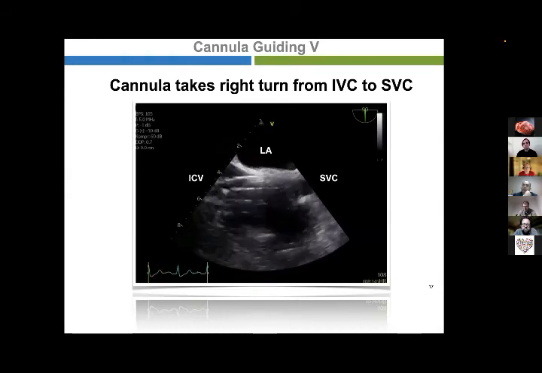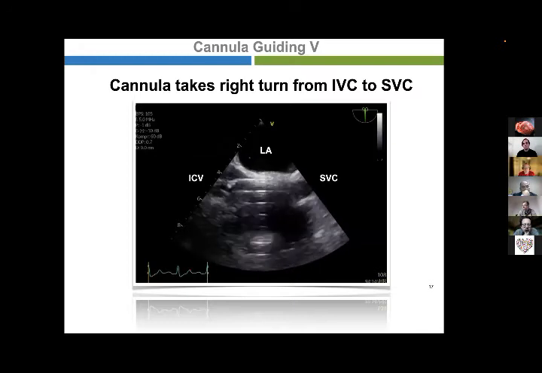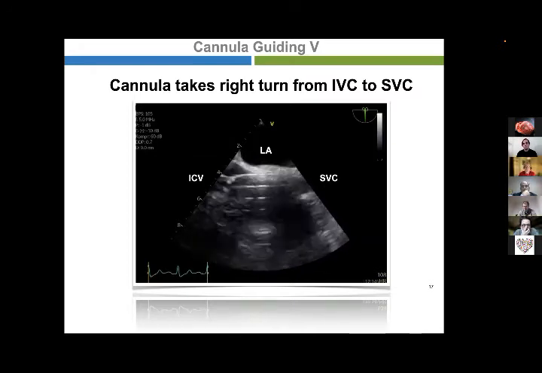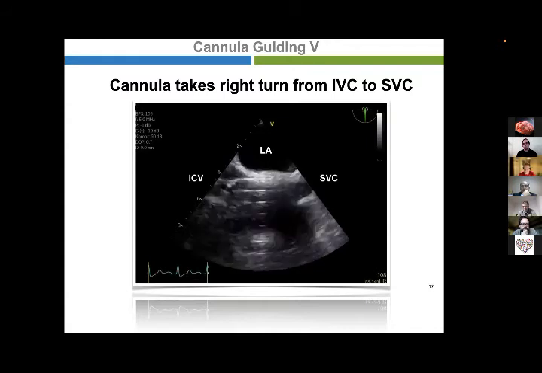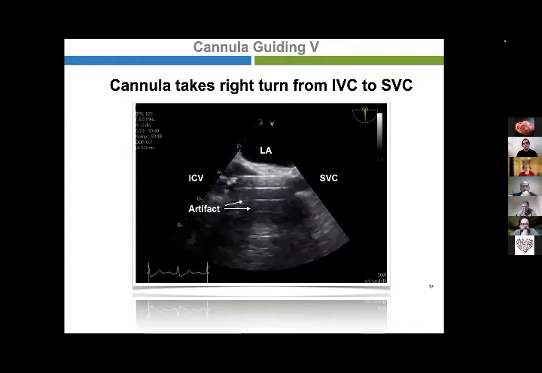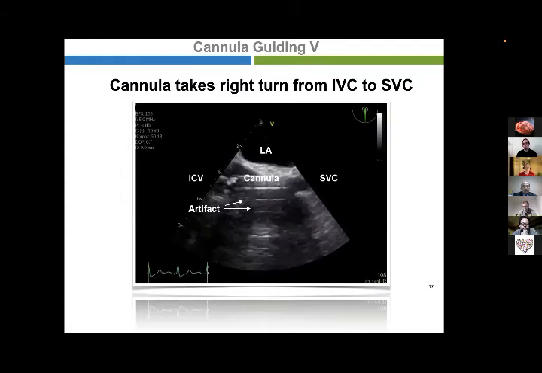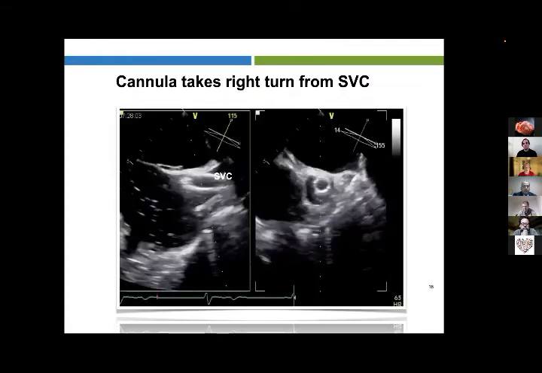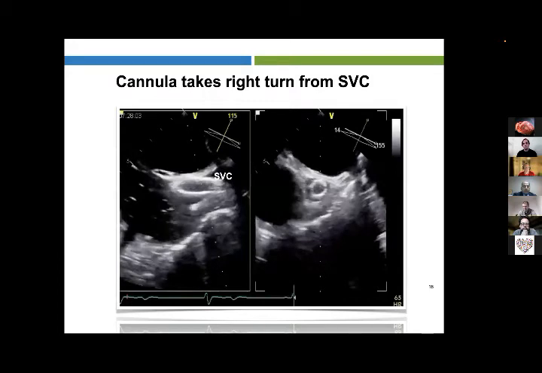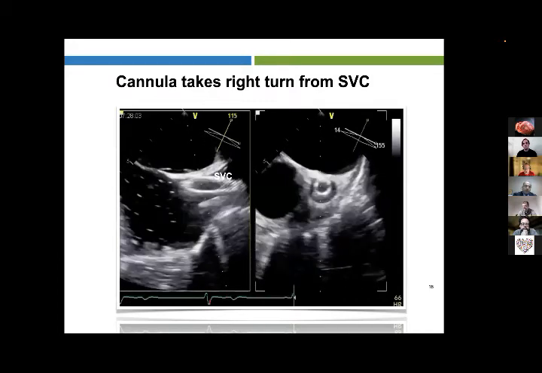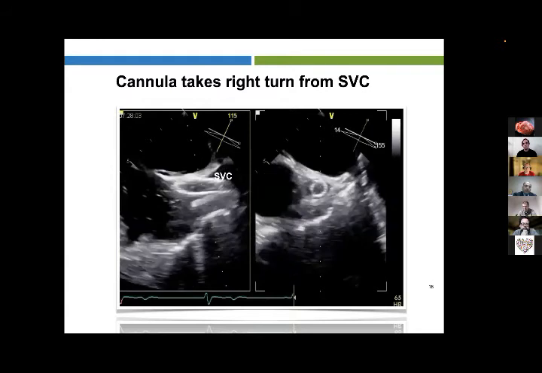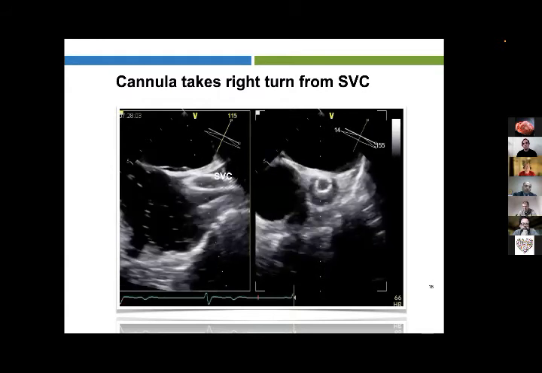Once the wire is positioned, we go with the cannula, and the cannula went up from the IVC to just the bottom of the SVC. And as we can see here very nicely, it's an artifact from the cannula. It's not two cannulas, it's one. You see it here. It's a very nice picture, I guess. And here the cannula is coming from the other side. It's from the central approach, from the OR.